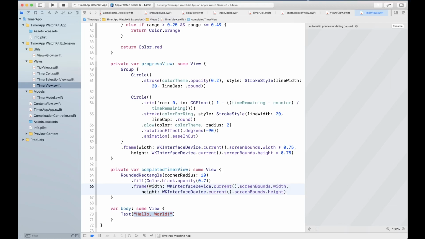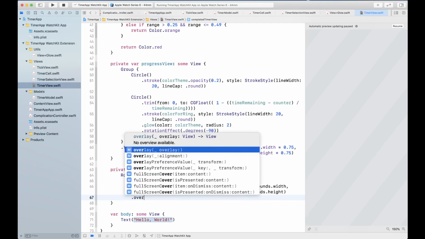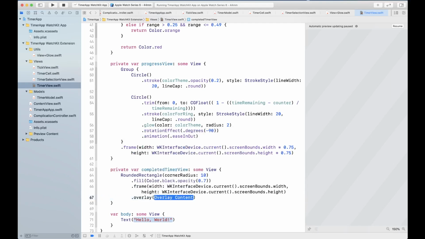This is going to be shown at the top when our timer runs out, and we're going to add an overlay on this. So the overlay is going to be a VStack. In that VStack, we're going to have a text which is going to say "Timer\nDone".